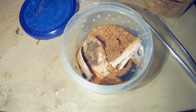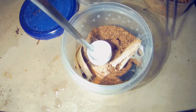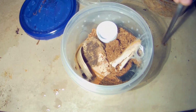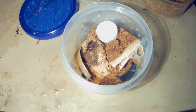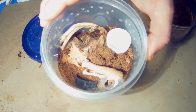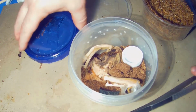And who's in this cool thing? You tell me. C. Marshalli. They got a really cool tube. You do. Wide open. Yeah, water dish time for them. A new one. They kind of made the other one a part of their home. Yeah, structure. We don't see this one, so we don't know how big he is. I think he's a good size, though. This is one of our pet holes. And he doesn't really come out often.